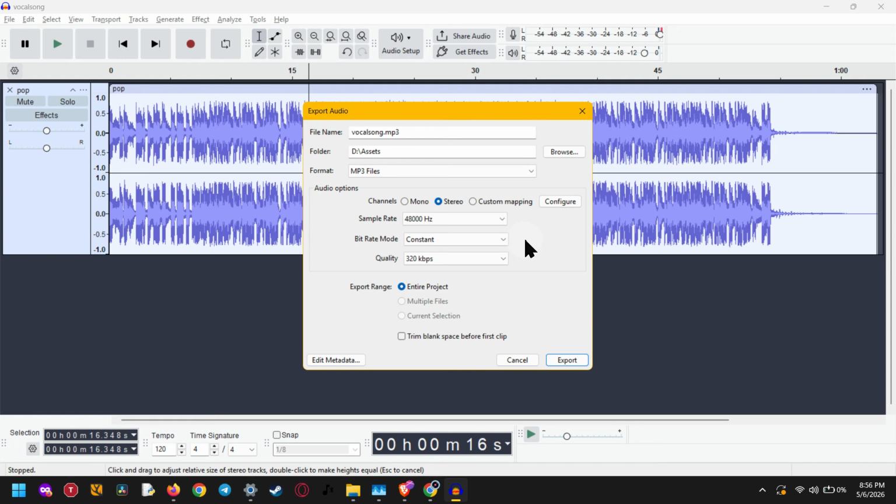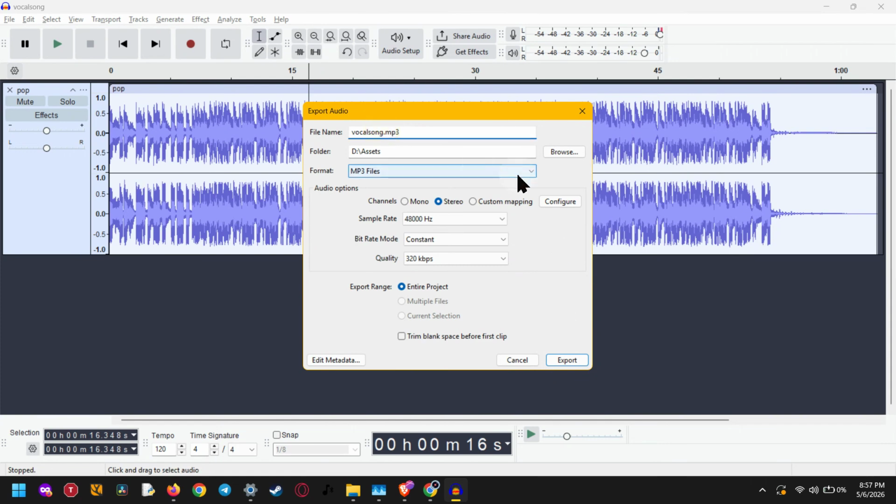Now move to the quality setting and choose 320 kilobits per second. This is the highest commonly used MP3 quality setting, and it helps minimize audio loss during the conversion. Since OGG is already a lossy format, converting it to MP3 means the audio is being compressed again. That's why using 320 kilobits per second is the best way to preserve as much of the original sound quality as possible. It gives you the cleanest result for most use cases, especially if the file is music or a high-quality recording. After you've selected MP3, constant, and 320 kilobits per second, you can continue through the export process.